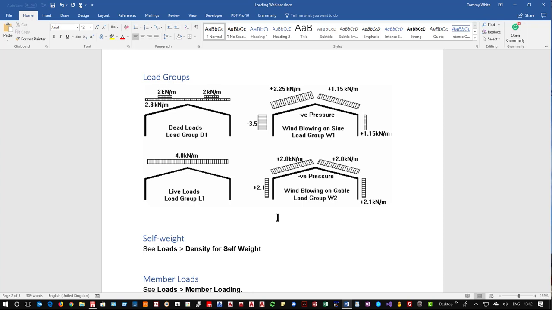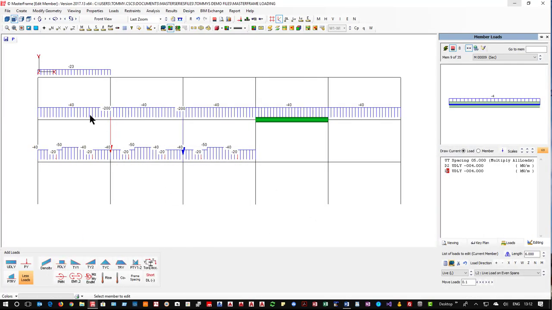But more importantly, if you look at the wind load, W1 is blowing on the side as a partial UDL, normal, normal and partial, and there are 4 different intensities, but because they always occur at the same time with the same load factor, they're in the one load group. So very simply, that's how we manipulate our loads.